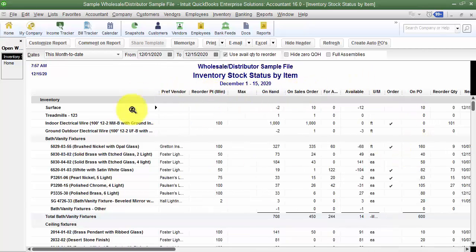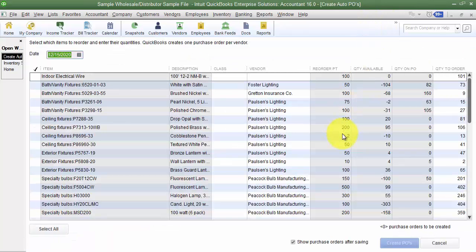So here on my screen, I have 100. I want to keep 100 on hand. I am in the hole by -68. And then I only have 160 on a PO, so it's telling me I need to order 9 more to get me above my 100 number. Now, of course, if I use that maximum, it would tell me I needed to order 1,000 or 900 or whatever to get me back up to that 1,000 number. Once we have that, we can go ahead and auto create our POs.